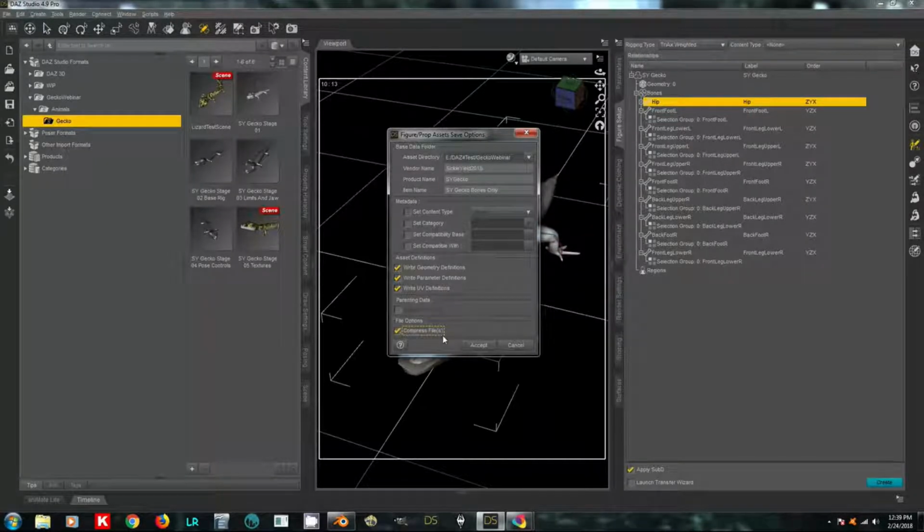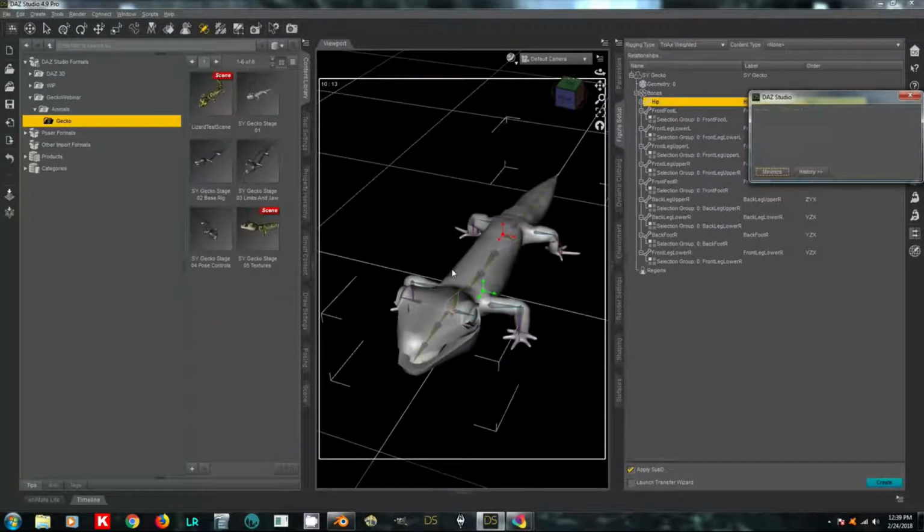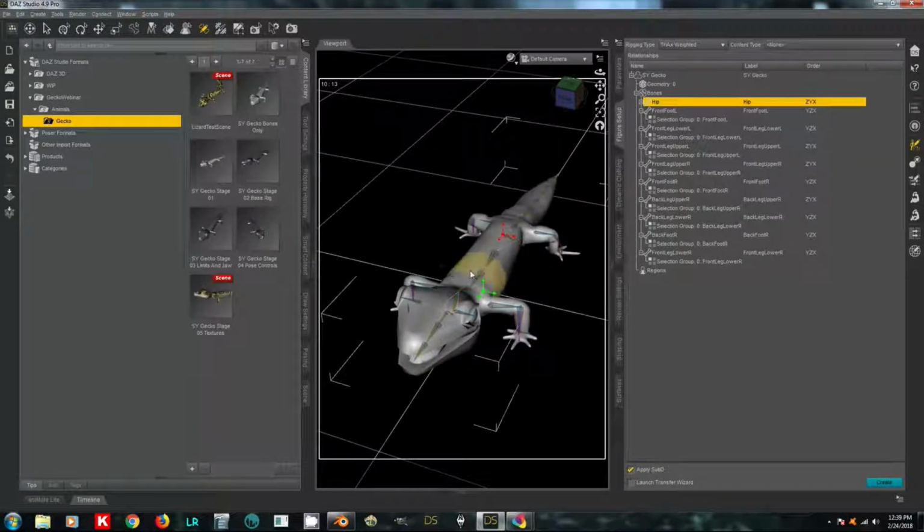It makes the file smaller. You can't text edit the compressed file, but it is possible to uncompress it to text edit it later. So then I'll click accept. And now if anything happens, such as Daz Studio crashes when I'm working with weight maps, which does happen, not invariably, but it's not uncommon, then I at least have saved my bones.